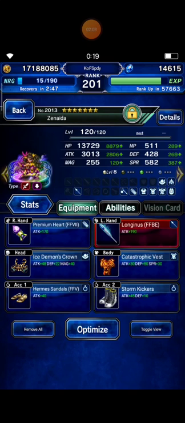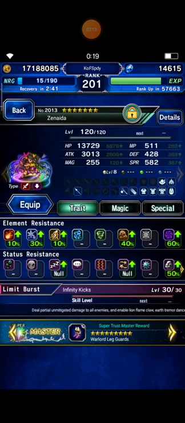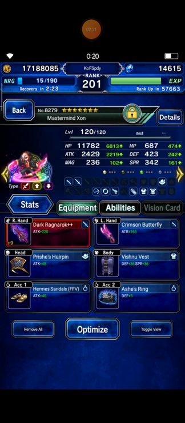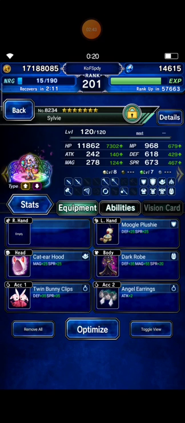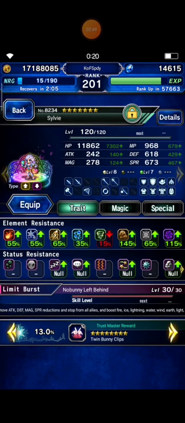Okay, and then I bring Zenaida with 60% of Dark Resistance, and this is her details: Human Killer 275% plus LB Damage Buff 165%. And this is her gear and materia. And I bring Mastermind Sun as my carpet and chainer. Okay, and I bring Sylvie with high resistance to earth and dark.